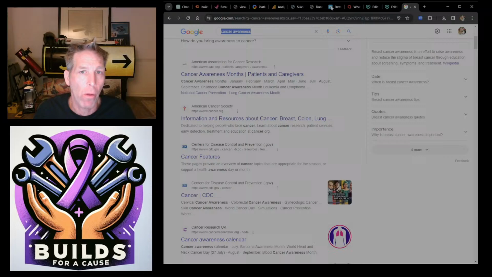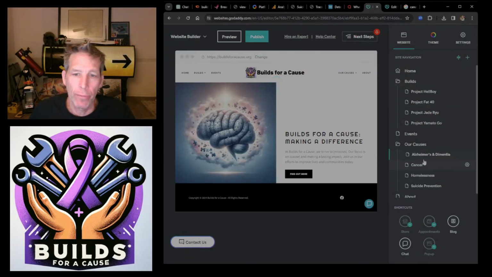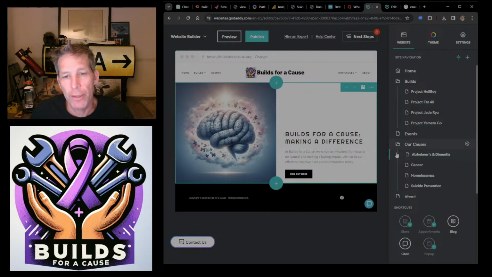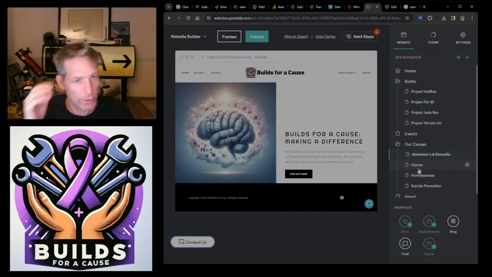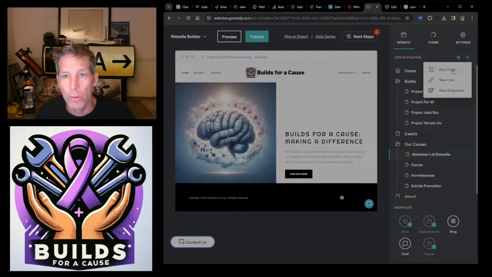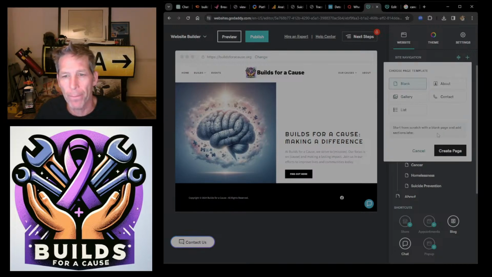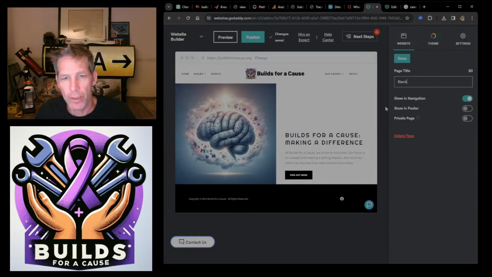So, let's say as an example, we're building a site. We have the cancer. I would probably also add a sub site of it, a bulleting side. So this is cancer itself, and then maybe I'll add one that goes pancreatic cancer, but it doesn't have to be in any of the menu items. Actually, it could be like this. Let me add another one. Add page. New page. We're going to go with blank. Create page. So I can modify this.